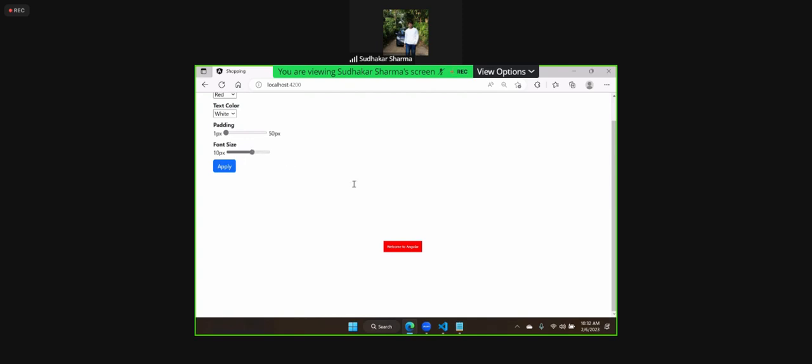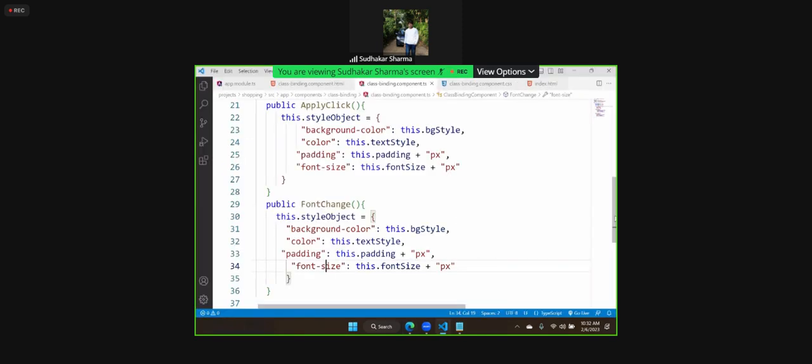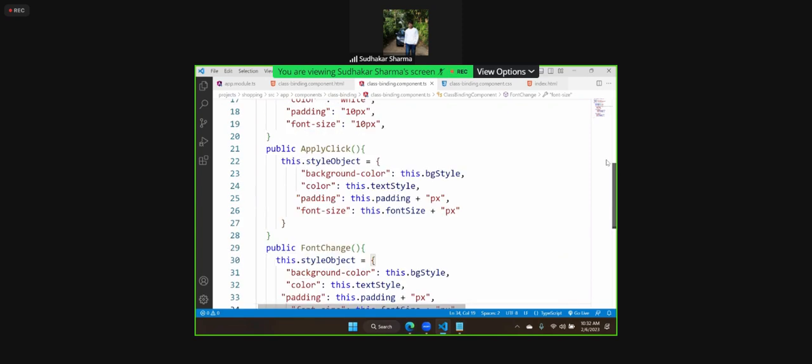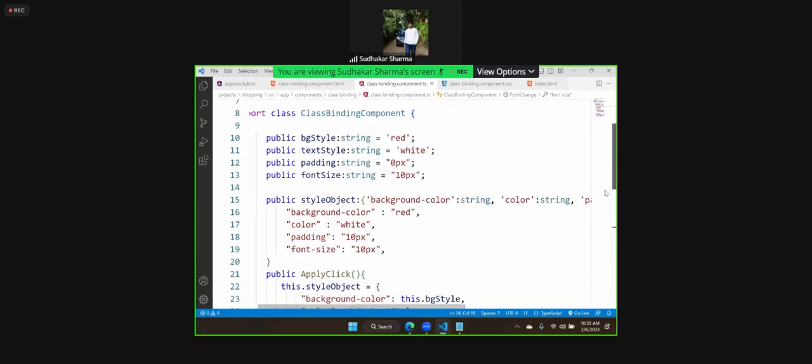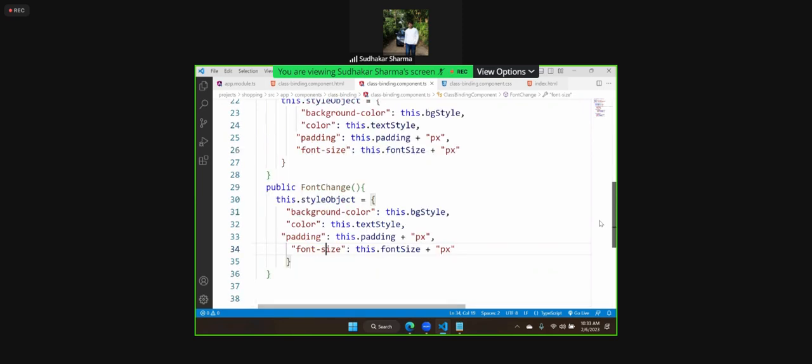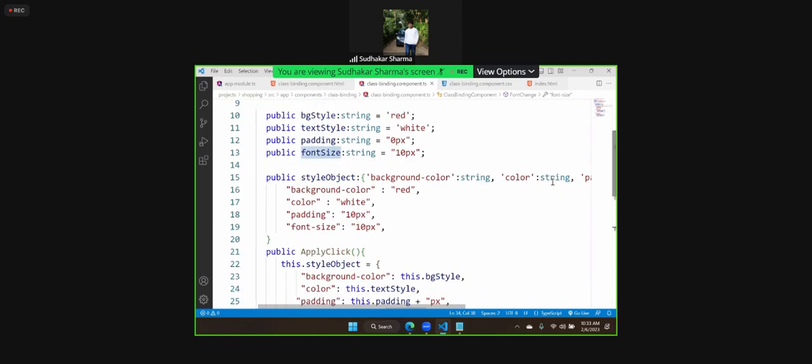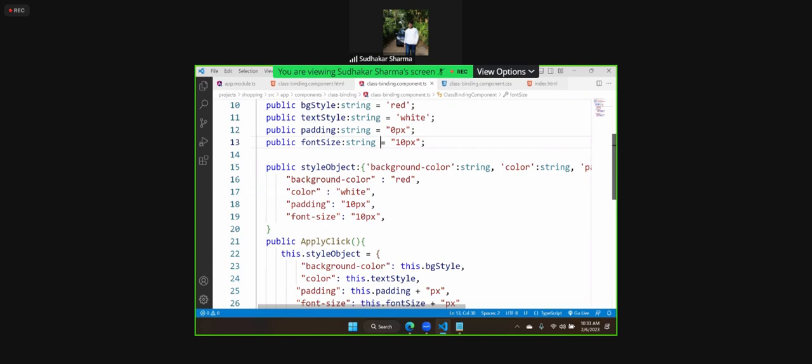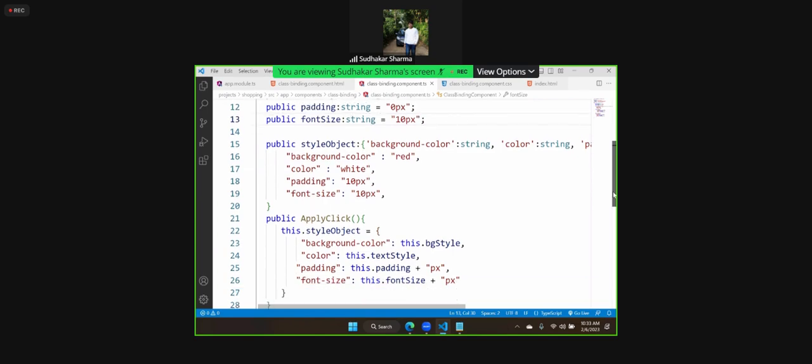Some problem again. Last line. Now this is same. Font size, string actually. Font size is 10 pixel.